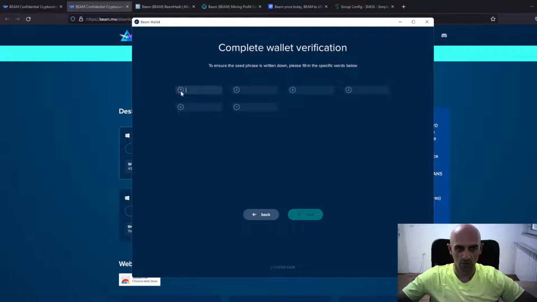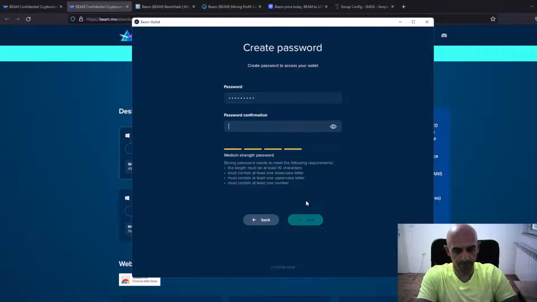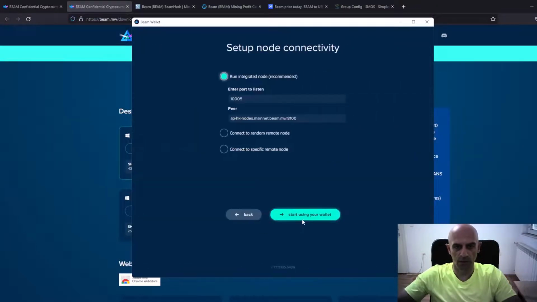And now you need to enter a couple of words from your seed phrase. After you enter these words, click on the next button and type your desired password. And click on next. Now select the first option and click on start using your wallet.